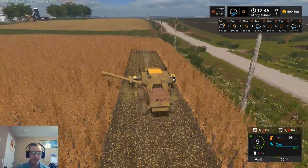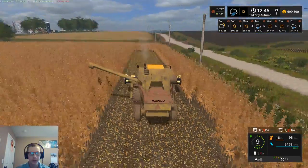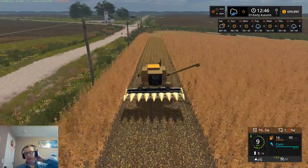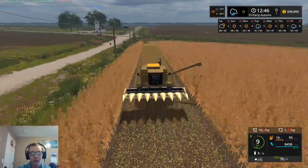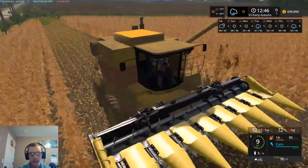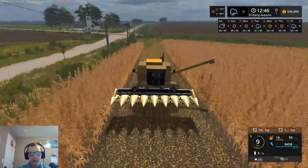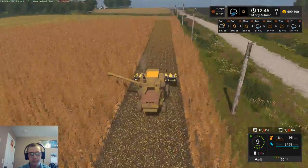What would be so nice is if you could unload when the auger is folded in, like you can in real life. Because I'm pretty sure you can just start the unloading on the auger, you know, whenever. I think, I'm not sure. I'm sure somebody else would know a little bit more about that than me, as I'm not really around combines all that much.